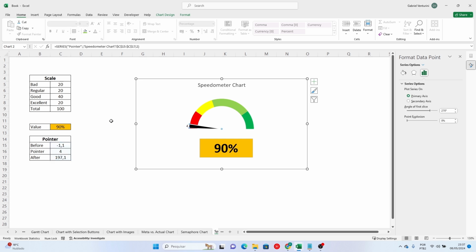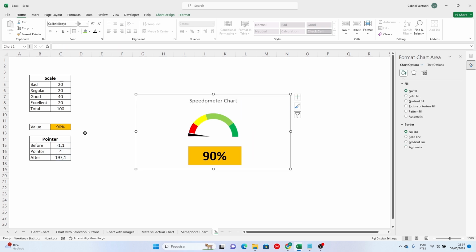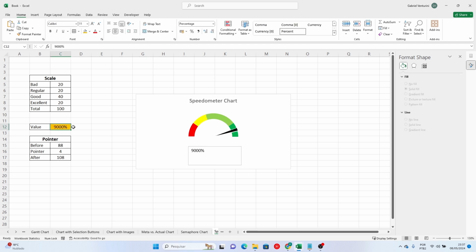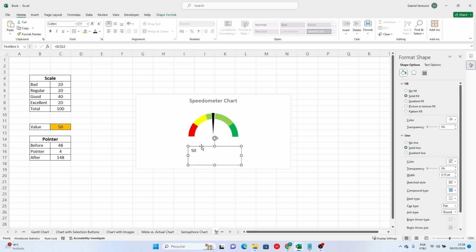I deleted this information here. Let's see if it is working again. Here it is working. That I had deleted. So he had lost information.